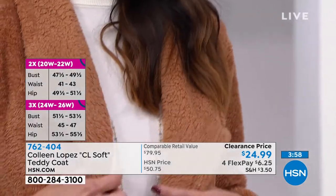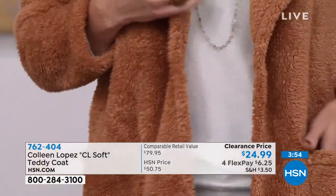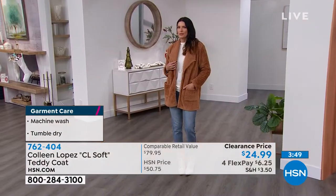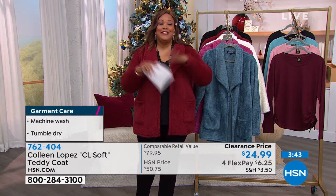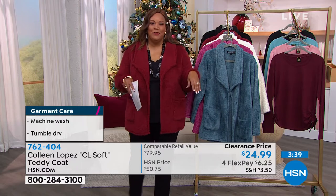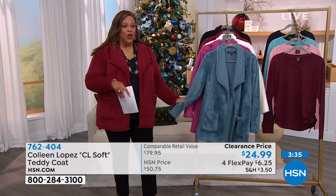As on Rob, do we still have that color left? While we're showing this on Angie, I just want to make sure. So Angie, we don't have that tan color left. That tan is gone. Tell her to put on the blue stone — you'll look great in that with your outfit. But you guys, this blue stone is fabulous. It works with all the blue jeans. You've got this beautiful shawl collar.